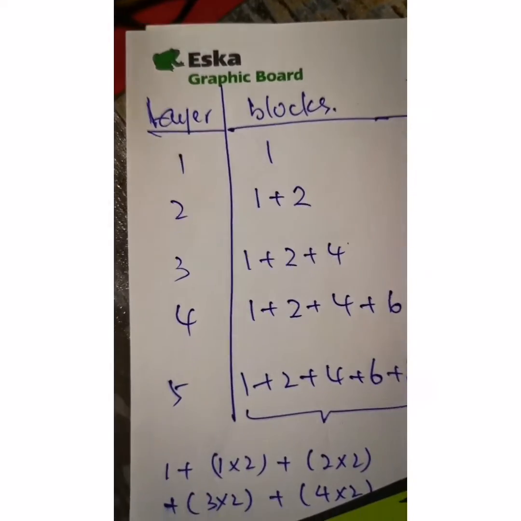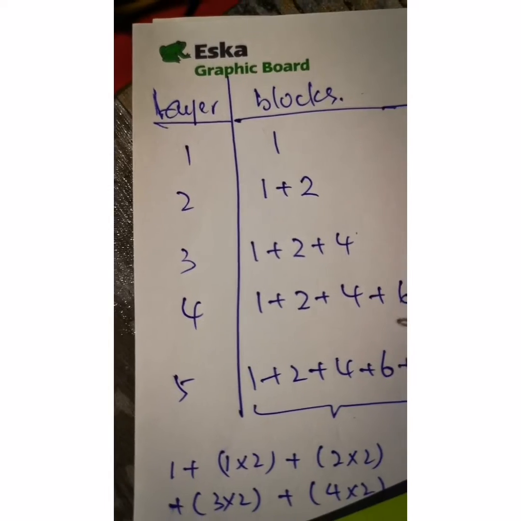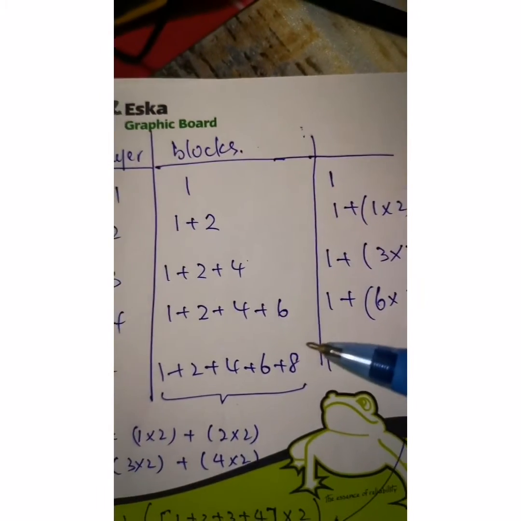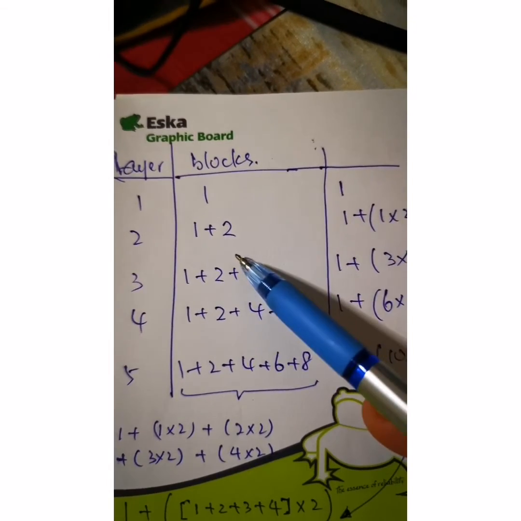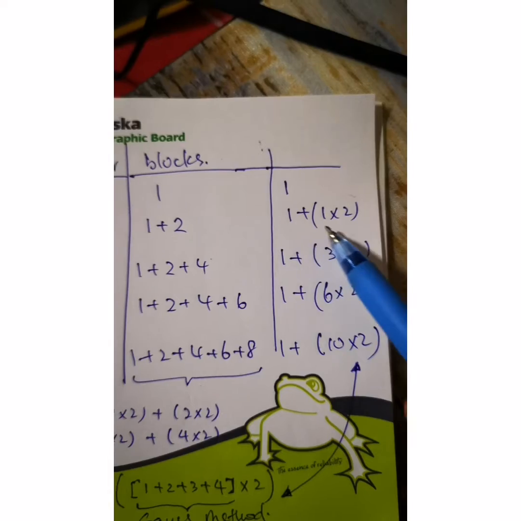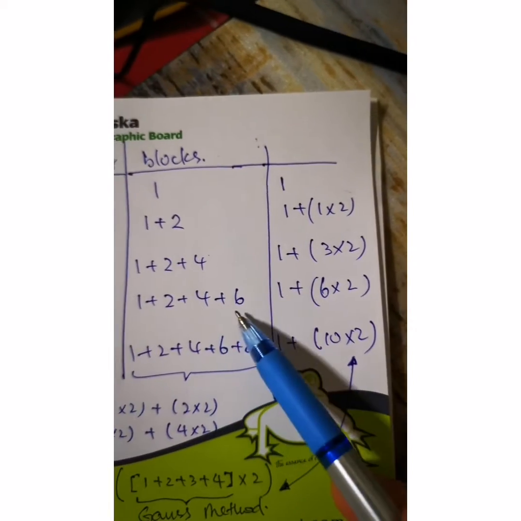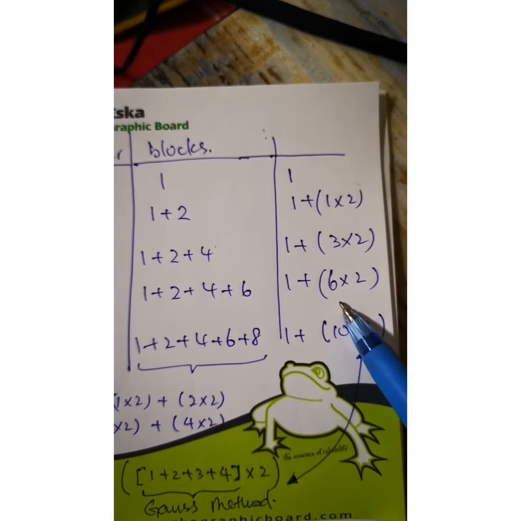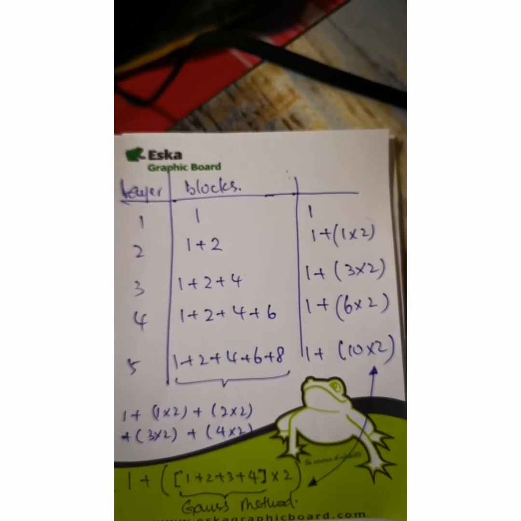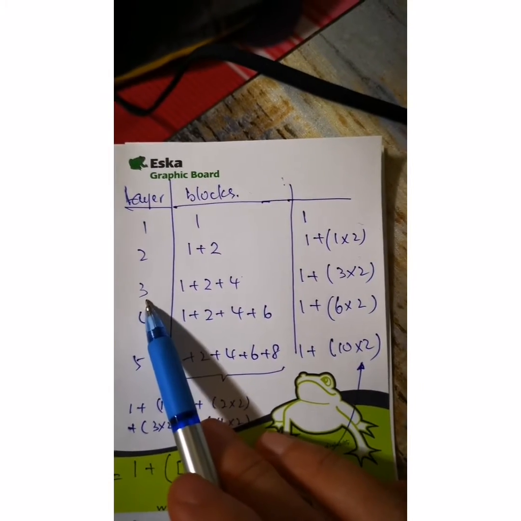Okay, first of all, if you list out the pattern on a table, you realize it's something like this. Then if I put it into something with multiplication, you realize that this is 1 plus 1 times 2. This is 6, right? 6 is 3 times 2. This is 12, which is 6 times 2. You realize that this one here can't really relate with the layer.